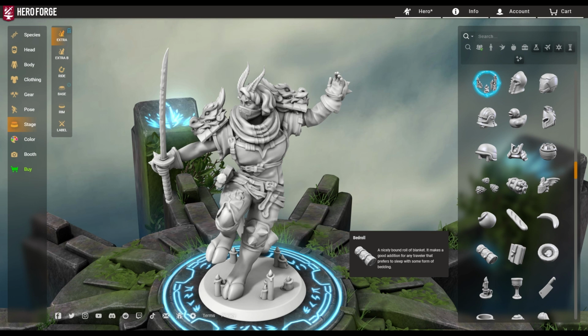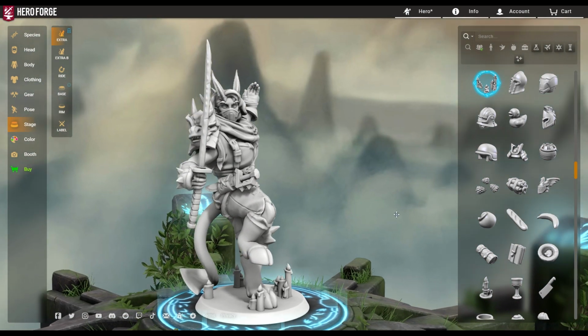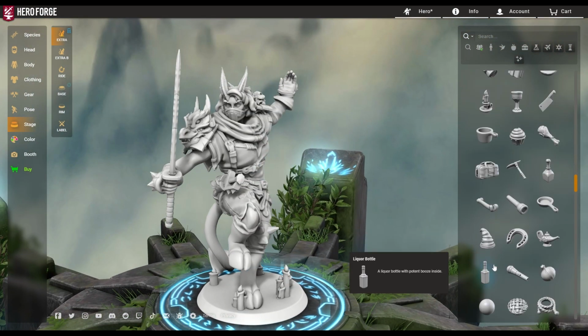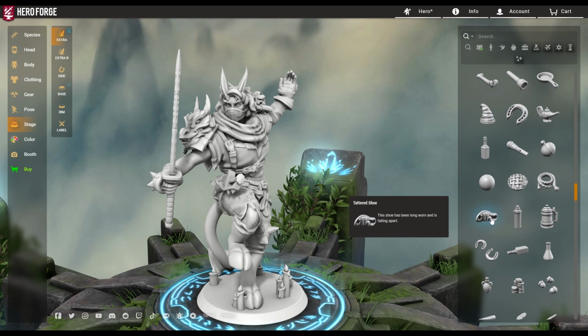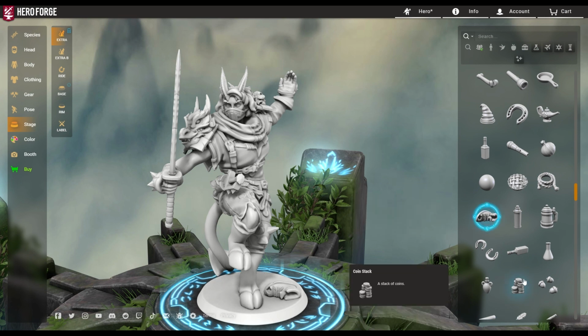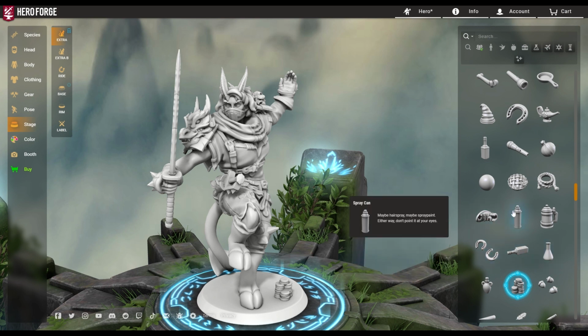So if you were to print this with her attached to the base, you'd have to move her because that foot right there is going straight through the candle. And it's going to print just like that. It's not going to make any adjustments or corrections off of what you've done. You are responsible for the Q&A of this particular character. So you need to make sure that nothing is going through anything.